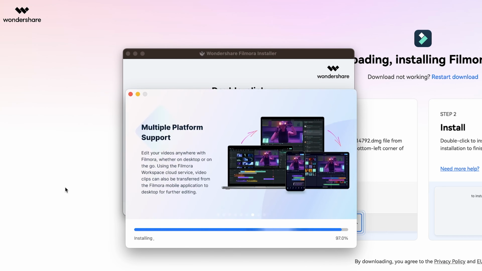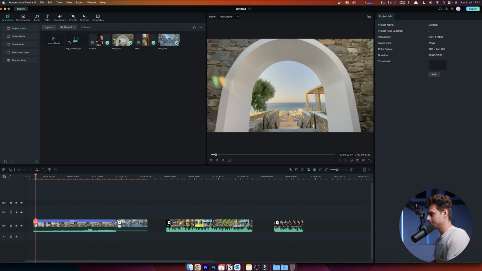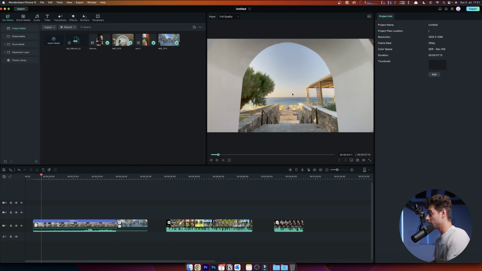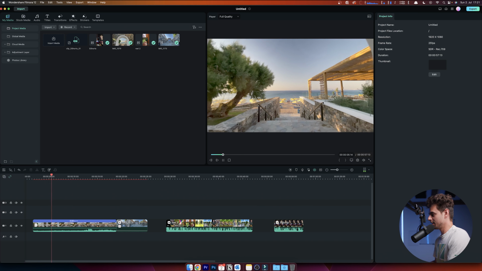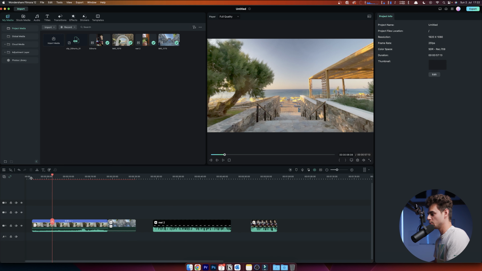But now let's go back to the tutorial. So as you can see, I have already imported a couple of clips into my timeline, and there I will just show you a bit on how I like to use text overlays inside of Filmora. And then here at the end, I will also show you how you can add subtitles easily and how you can customize them. So basically the first clip that I have here, this is a clip of one of my last holidays, and this is like an opening shot, and I just want to add a nice title there, and I'll show you how this works in the best and easiest way possible.